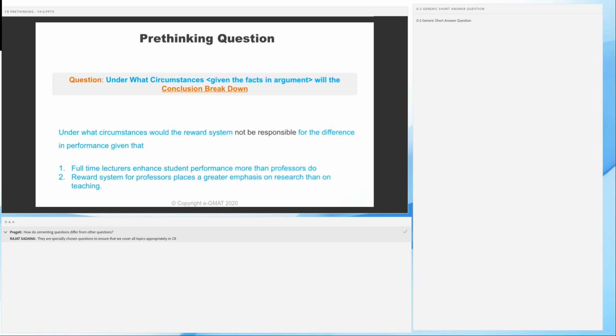Now, what's part 1 and part 2? Given the facts in the argument, that's part 1. And these are the facts in the argument here. Okay. This is part 2: the conclusion breakdown criteria, and this is the translation of that conclusion breakdown criteria. Clear to everyone? Facts over here, conclusion breakdown criteria over here. And for those of you who are also going through a quant course, you can really see the same translation skill in some ways is applicable here.